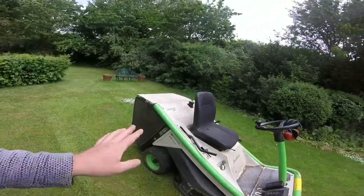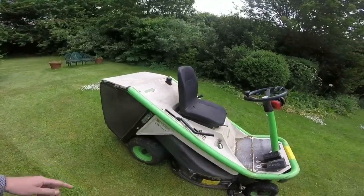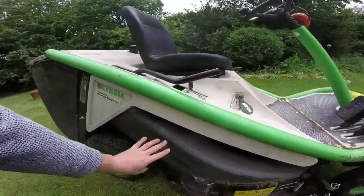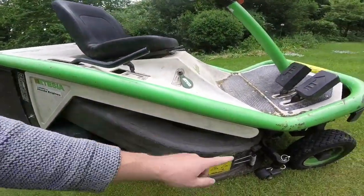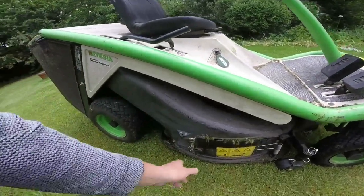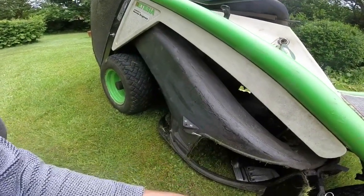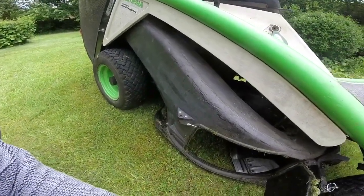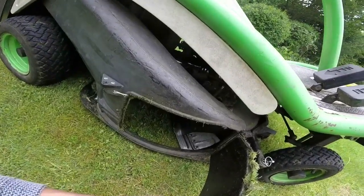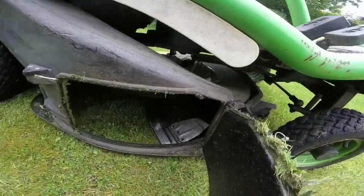So you can see that it collects well. It's actually at quite an angle there, going up. It's only got one single blade, so it has to shoot it right into there. So it does well. There is an attachment you can get for side discharge for this, but I haven't got it. You can see the blade there. I'll do it with a sharpen and probably do a replacement at the end of the year.